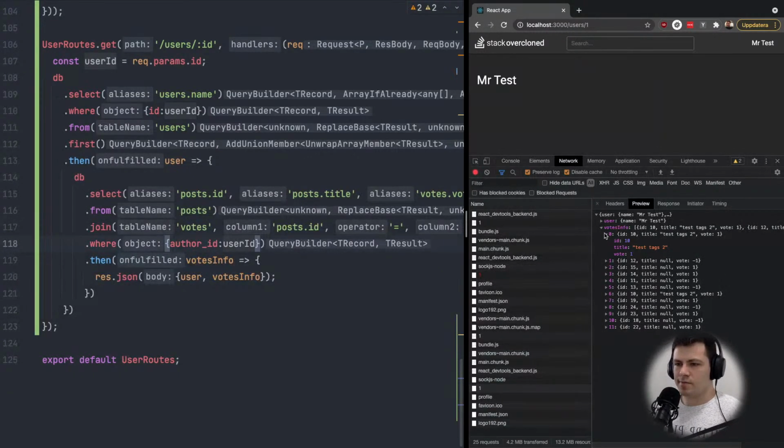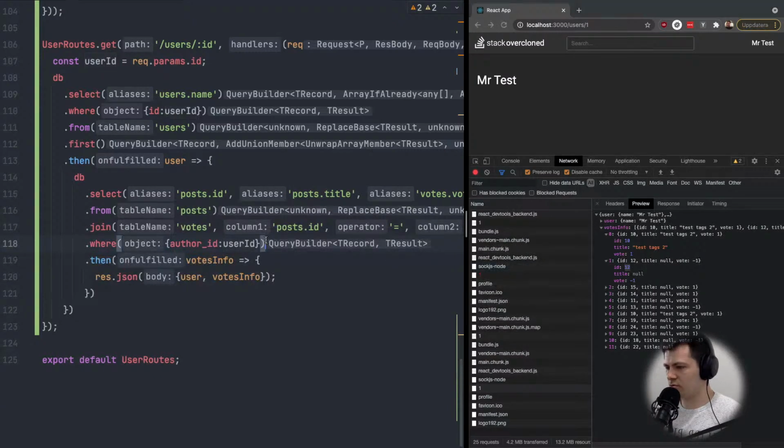Alright, so in votes info, we have a question ID, we have title of the question and vote. And the ID of the question can be inside many rows. So I want to now group it after question ID.